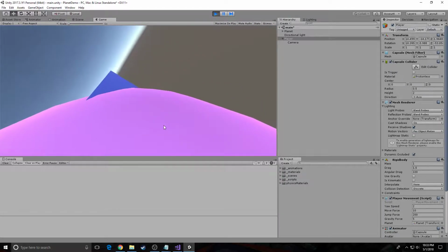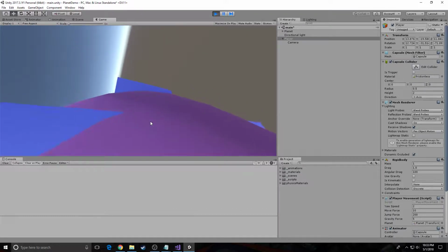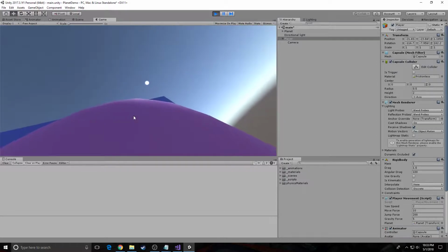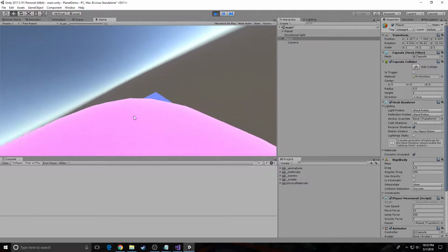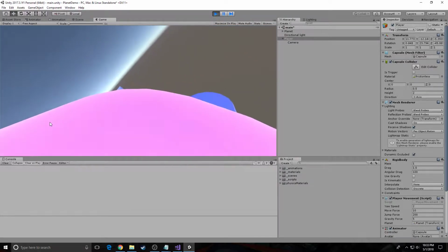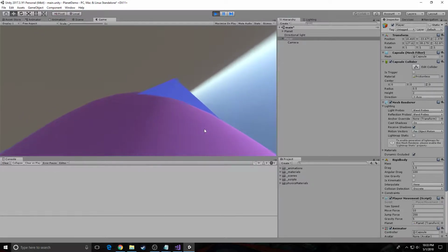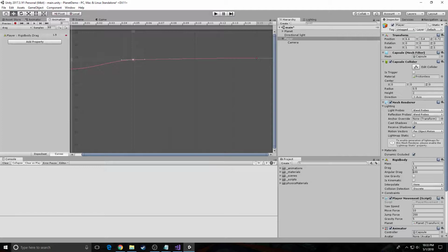Oh, interestingly, it slows you down in the air because you're not pressing the movement keys. So you would need to program in something to check whether you're in the air or whether you're grounded. Can we jump up on this yet? Yes, we can. Still want more jump though. Oh, well, what's left? We're pretty much walking around and jumping around now.